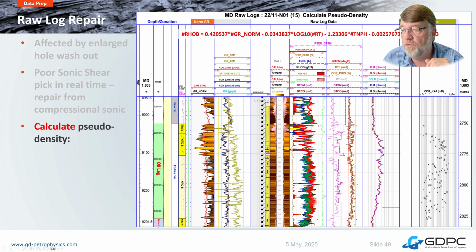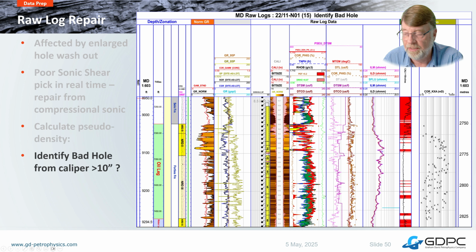And you can see over the good hole, the red kind of overlays the density pretty well, actually, pretty much predicts the density where the hole is good. So that gives you confidence that the relationship is reasonable, and then you predict the density over the poor bit. So you've got to be a bit careful. Obviously, if you use the neutron, it might also be a little bit affected by washout. The sonic is generally less affected by washout because it takes the quickest path from transmitter to receiver. So it's okay. So you can basically predict a relationship here.